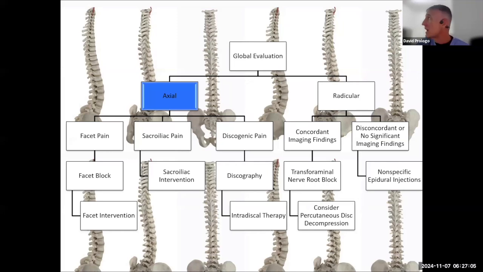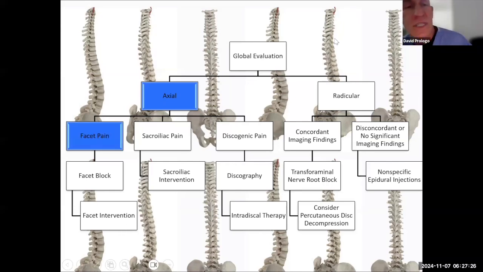Are they talking about pain that is in their low back or somewhere in their back and staying there at the belt line? Or are they talking about leg pain? Are they talking about leg pain that originates in the back? Once you make this differentiation, then you've got 2 routes to go down.